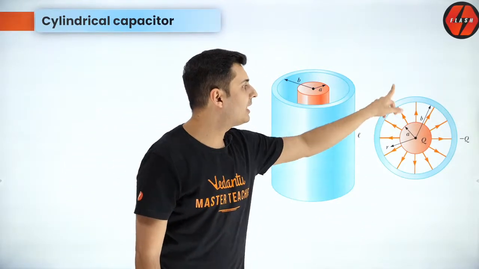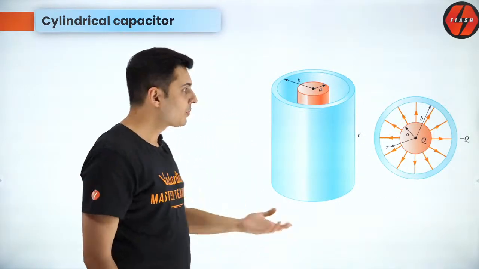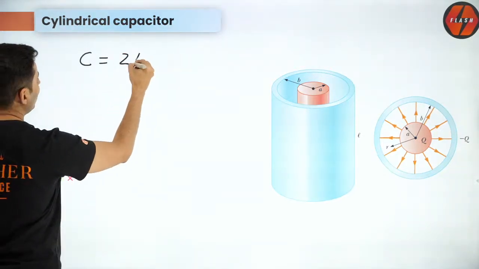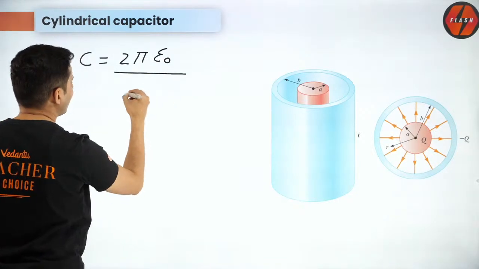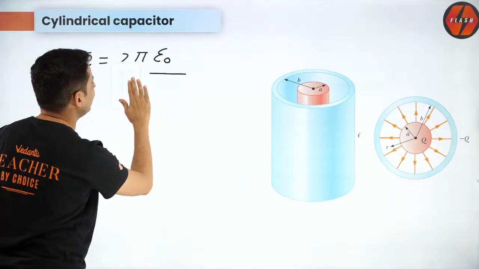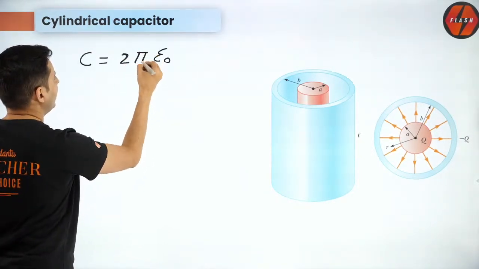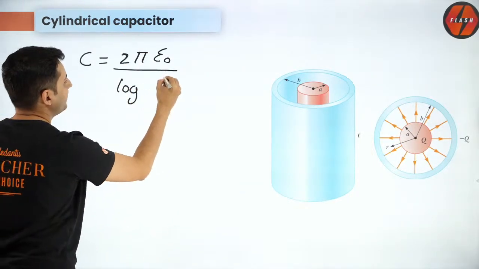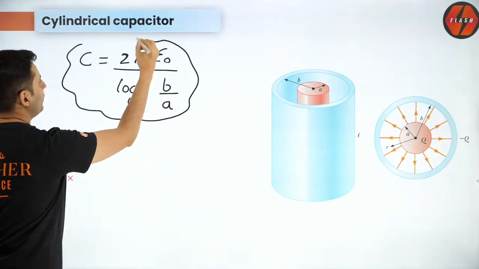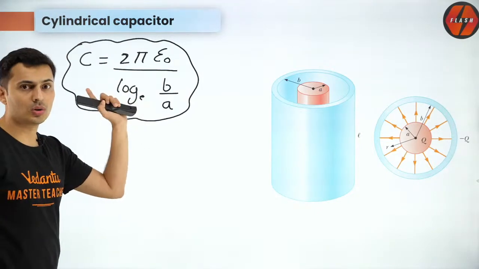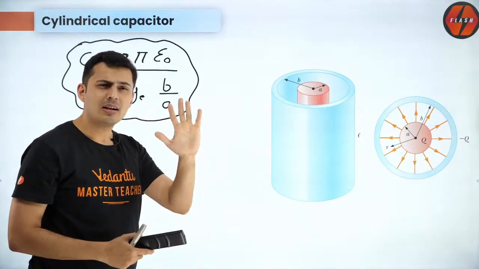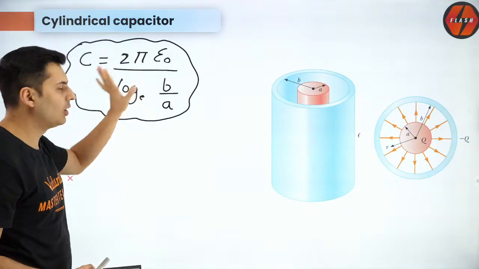and you will see the field will be those orange lines coming out over there, and the capacitance is given by 2 pi epsilon naught ln. What is ln? Log to the base e. If you don't like this ln, guys, it's okay. I will write it as log b by a, but this is to the base e. Remember that. This is the formula which you should remember. It's logarithms to the base e. Bigger by small. Don't remember, sir, was it a by b? Was it b by a? Don't keep it like that. Bigger by smaller. That's all you should remember.